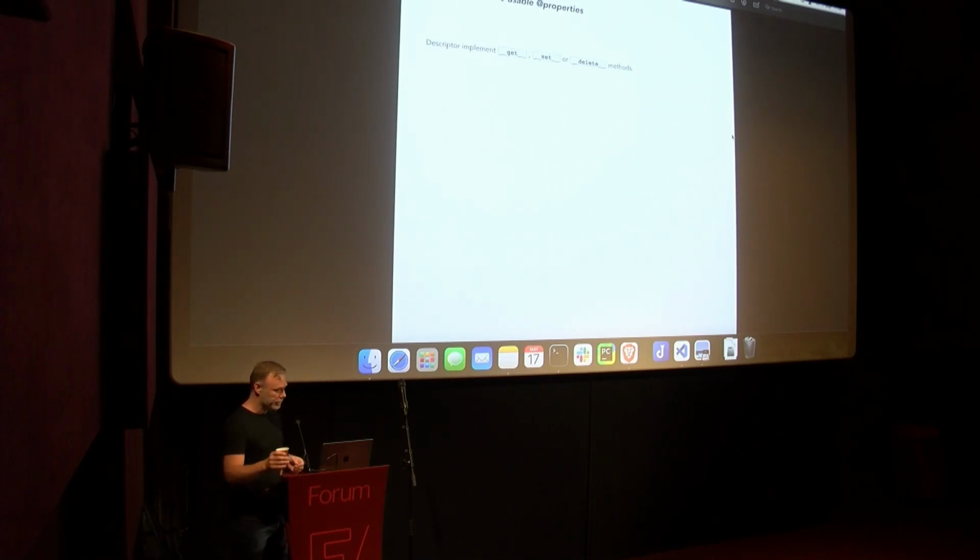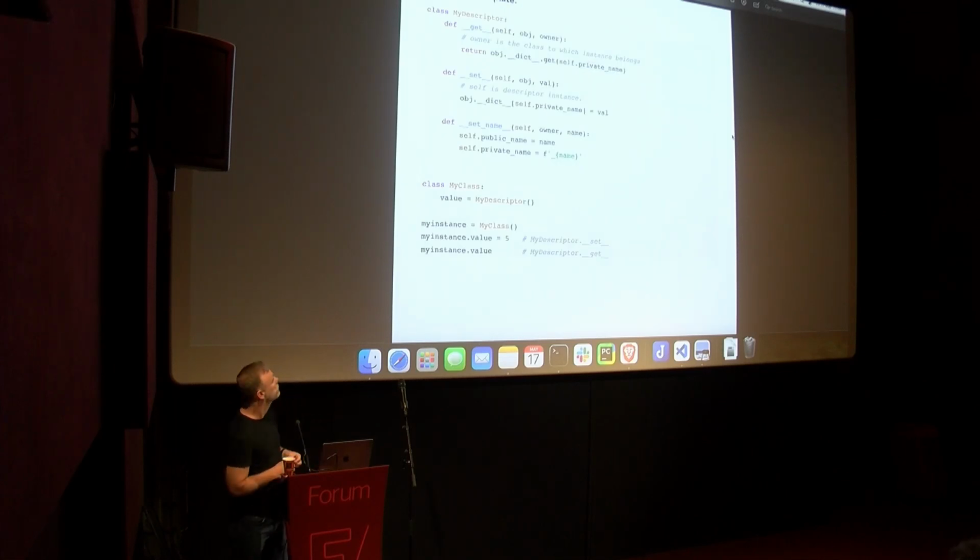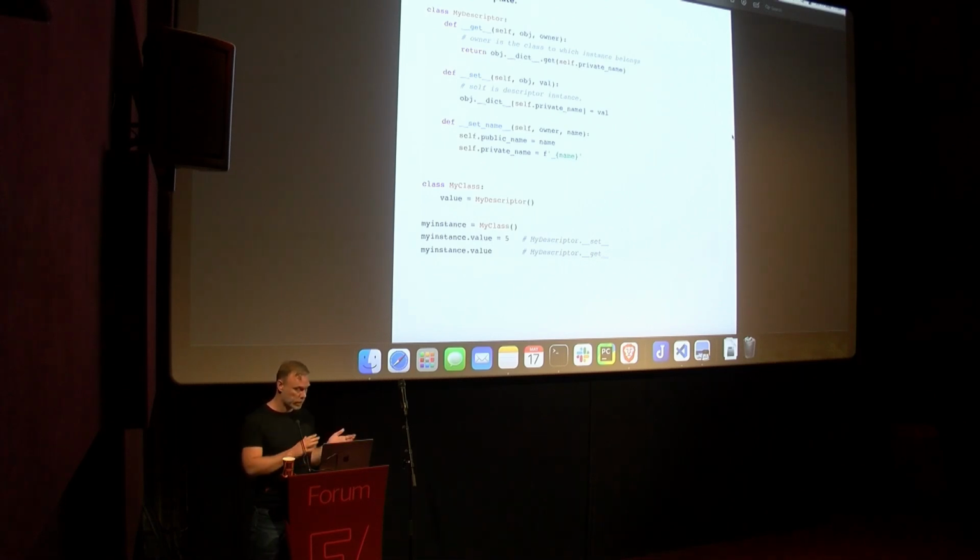And that's where descriptors become important. And so descriptors are reusable properties. Descriptors implement the get, set, and delete methods, and I think this is the most important part that you need to remember about descriptors. The rest, I use a template for it. What you see here is an example of a descriptor. It implements the get and set method. I skipped the delete method here because I never found a use case for it. And then there's also set name. I'll explain that a bit later.